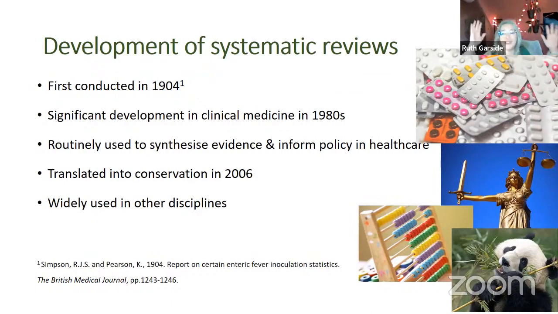That's a great question. I wish I knew. I think there are several reasons. Systematic reviews are relatively recent in the field of the environment. Certainly there's been a lot of activity over the last 10 years or so, but it's not as embedded as it is in other disciplines like health. I'm just about to talk a little bit about some of the history of that. There are still plenty of people who don't know about systematic review methodology. It's not necessarily part of any training or degree course in environmental and conservation areas. So I think it's still a relatively new field.